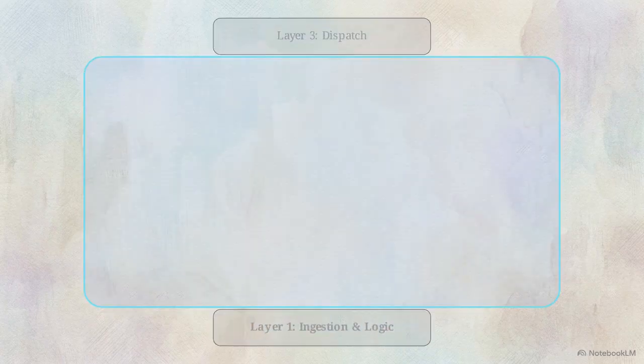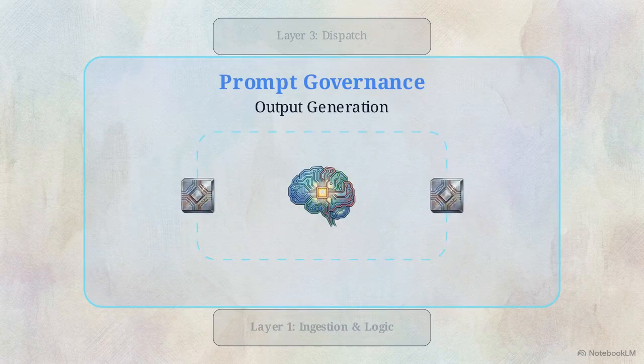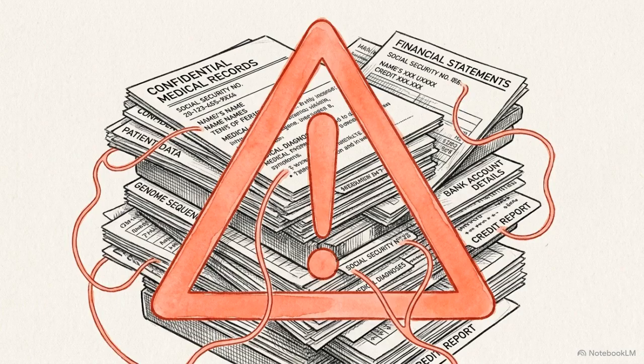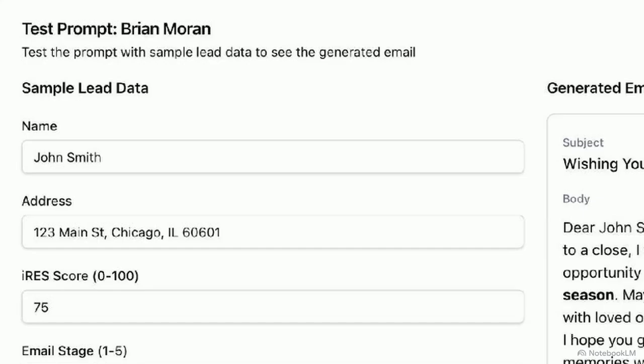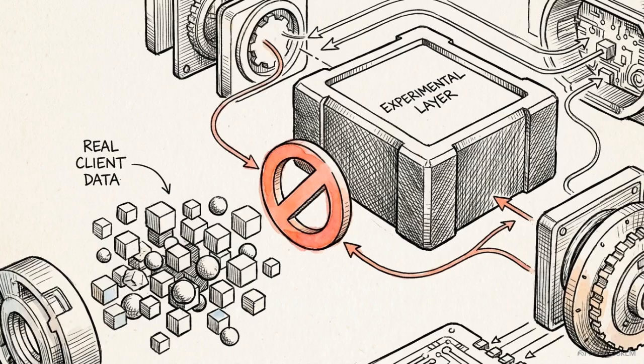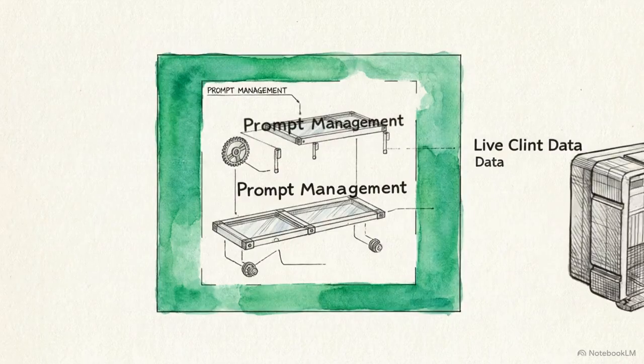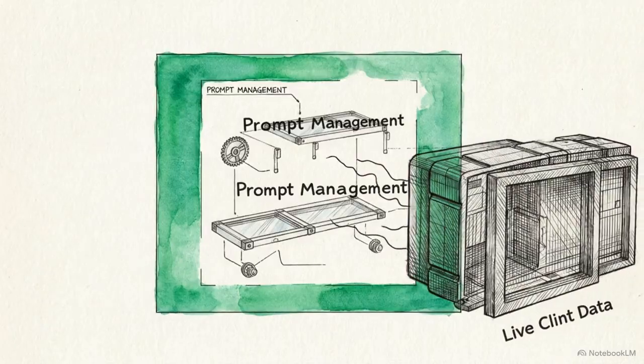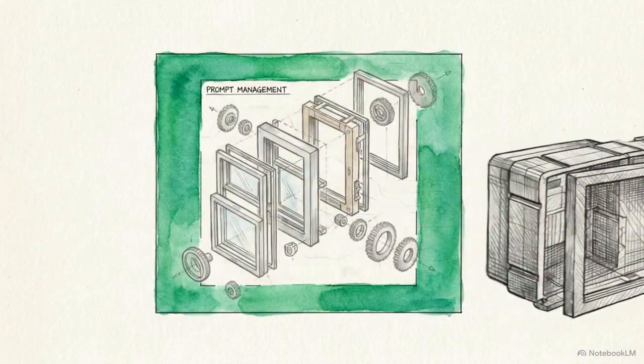The second architectural layer manages prompt engineering and output generation. Testing raw prompt variations against live client information exposes an organization to significant data privacy risks. This is the AI playground, a synthetic sandbox where administrators refine logic using dummy data, like this profile for John Smith. Adjusting the synthetic score and stage inputs changes the texture of the generated text on the right, while the underlying framework remains stable. Real client data is never allowed inside this experimental layer. Centralizing prompt management in a synthetic environment protects brand safety and satisfies Tier 2 CASA data segregation requirements.